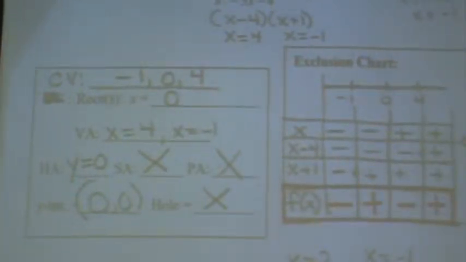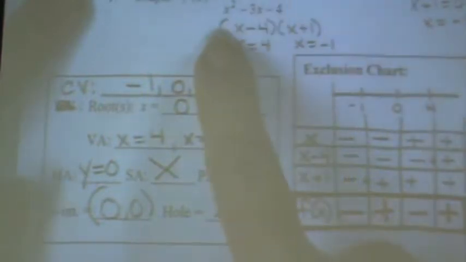Okay, we started graphing these rational functions last Tuesday, and I'm going to do a quick review. Here's example 1. What you're going to do, we did this on Tuesday, your critical values are wherever you have a variable in the numerator or denominator. You're going to factor your rational function completely and set each equal to 0. So in this problem, you have an x in the numerator, so set that equal to 0, which obviously is 0. And in the denominator, x squared minus 3x minus 4, you're going to factor this completely.